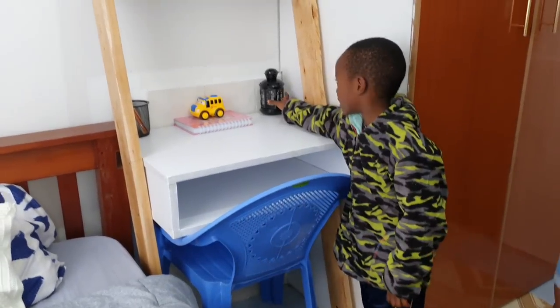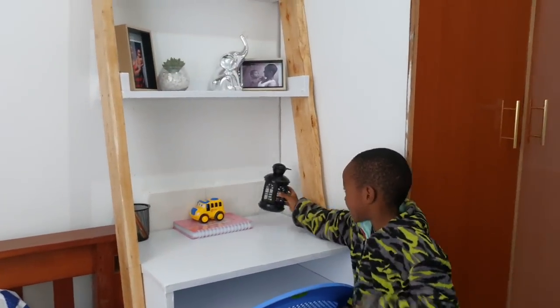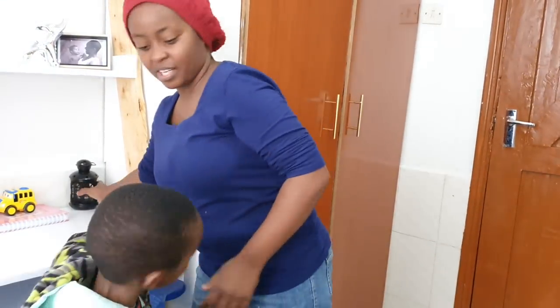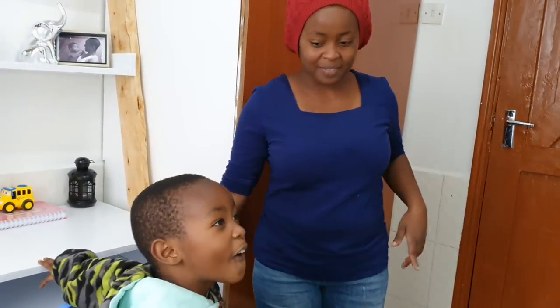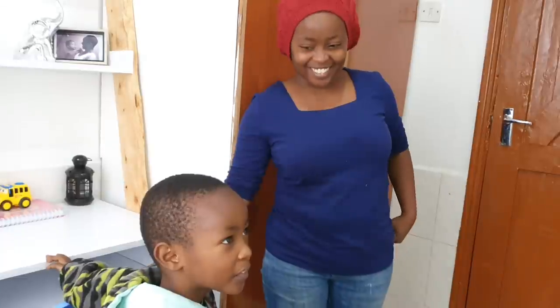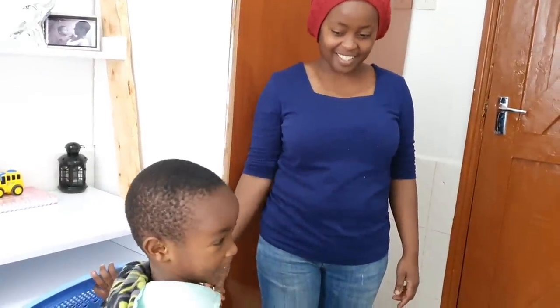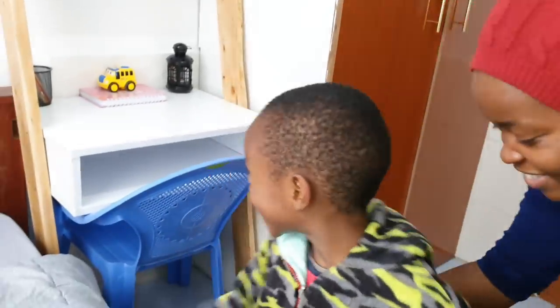Mom, and this is mine. Yeah, that is yours. Have you seen your books? Yes. Thank you. You're welcome. And your toy chest. It's mine. It's yours. And your bed. It's mine. And your new curtains. It's mine.